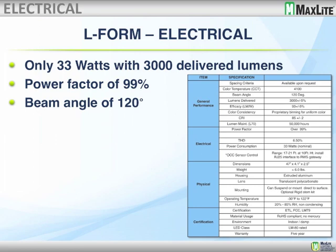The 3,000 delivered lumens is equivalent to about 6,500 to 7,000 total lumens of fluorescent — close to a 2-lamp T8 fixture. We have a very high power factor of 99%, which the utility companies absolutely appreciate. We're looking at a CRI of 85, which brings us into the scotopic range at 4,100 Kelvin. The perceived brightness will be fantastic. Total power consumption for each 4-foot section is about 33 watts, and we will have an occupancy sensor module available. The occupancy sensor would be placed at one end so that when someone enters, say, a platform, the whole string of lights would come up. We're using RJ25 cable for the interface between occupancy sensor controls.